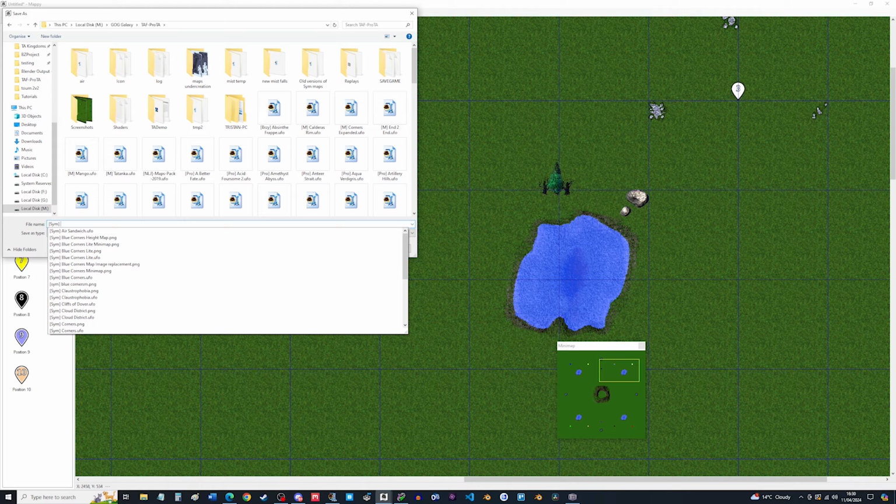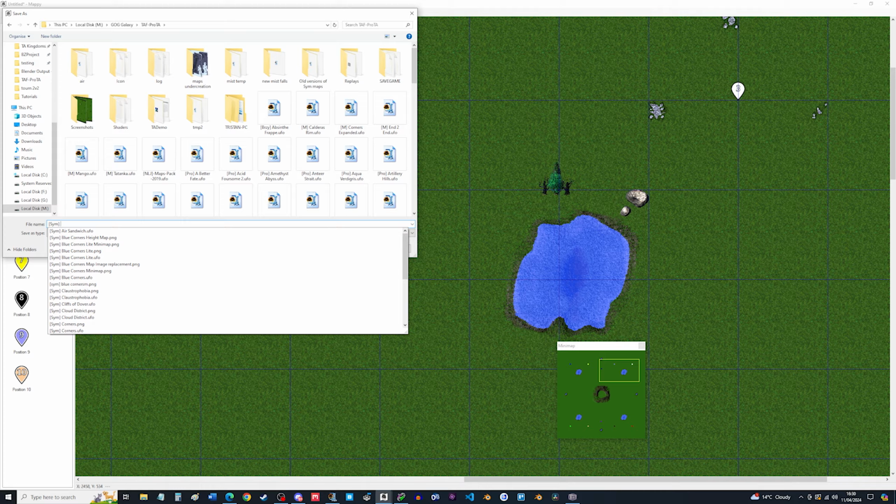We'll go Central Peak, just because it's a mountain. And I'll save it as a .ufo, I guess. You can save it as .hpi if you want as well. It doesn't really make a difference. Okay, I'm pretty sure this is symmetrical as far as I'm aware. As I said, if it isn't, I'll probably get roasted.